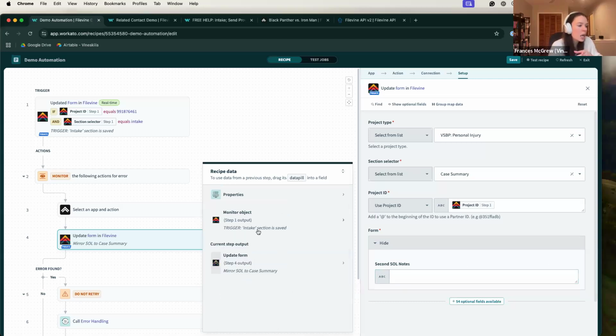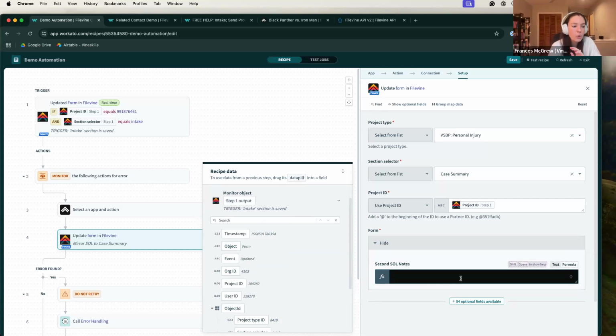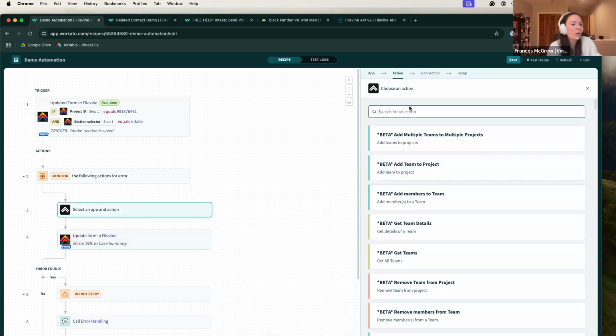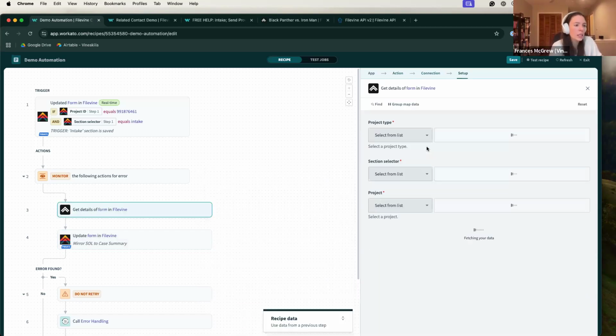They might be pulling information from a previous step and just copying it. But Workato opens up a whole new world of data manipulation with their formula mode. And you can do things like turning, here, let me actually get a form just so we can see a better example of this.